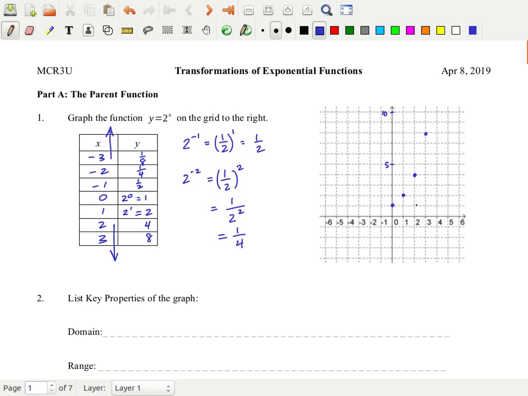Okay. So now that I've put a scale on there, what about going to -1? That's a half. Well, I can do that. -2, well, halfway in between, that's a quarter. -3 is an eighth. We start to get to the point where it becomes very difficult to do any real justice to what we're trying to draw here. And now we try to draw a smooth line to connect our points. An arrow there, an arrow here. We don't cross the x-axis. What we have instead is a horizontal asymptote at y equals 0. So we have a horizontal asymptote here, which has the equation y equals 0.